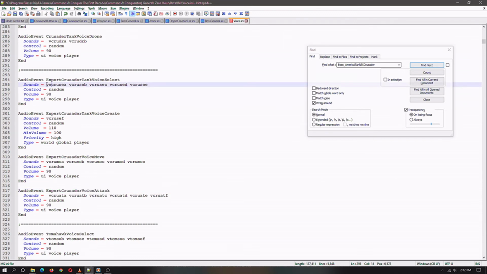As I said, it's a vehicle, Crusader, and this is select because this is the select unit voice. The ones that I created, I just put an E in front of the C because it's Expert Crusader. The same thing is right here because I made a voice, and then I made a D voice, I think. I don't know.